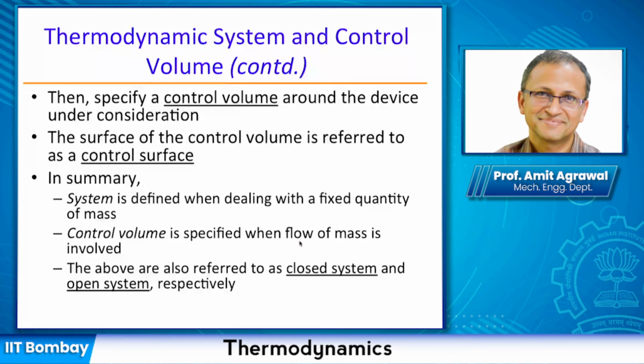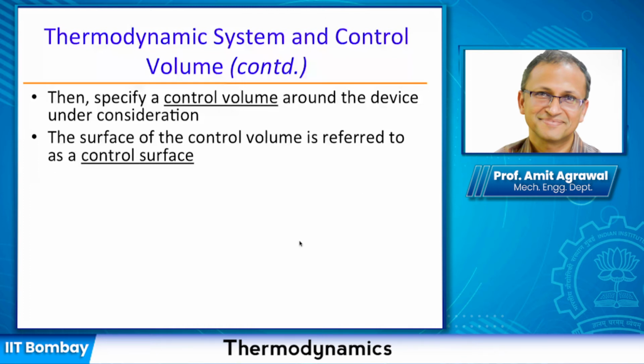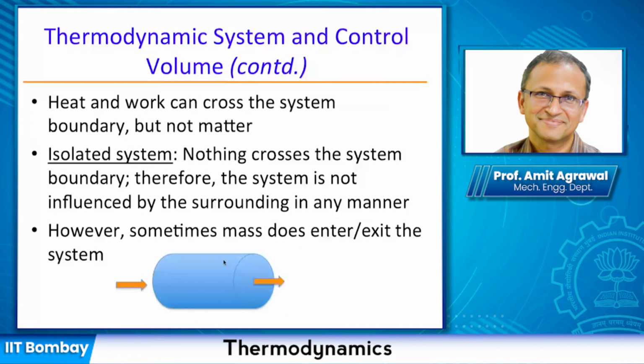So I have to see how much is coming in. I have to see how much is going out. And if the two of them are not the same, then the remaining mass is either getting accumulated inside my control volume or it is leaving from my control volume. So that's exactly what I'm saying. So I'm not in the second case. In the first case, my mass is same.